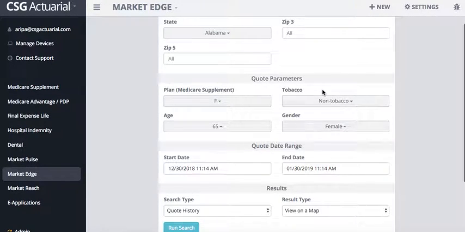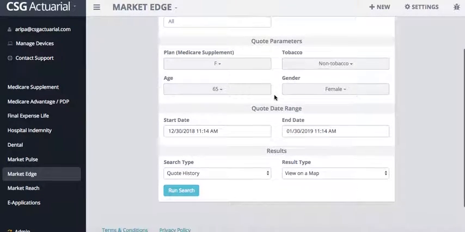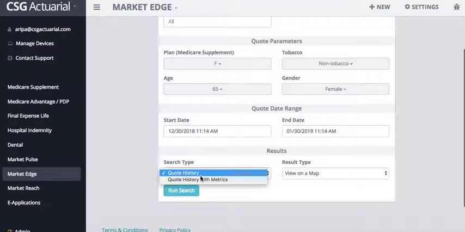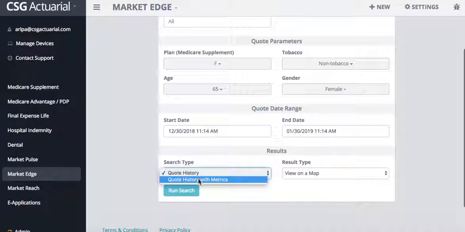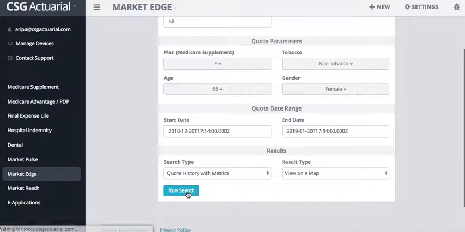So if I wanted to pull up how many quotes were run in Alabama matching these parameters in a certain time frame, this is just going to pull in the last month here, and then I'll select the quote history with metrics and hit run search.